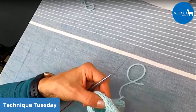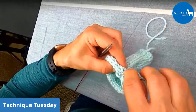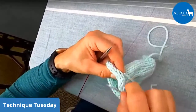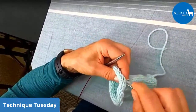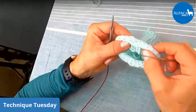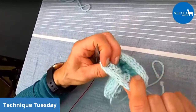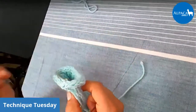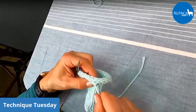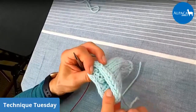But you can see right here, this is where we did our grafting. If you just readjust the stitches, you have a beautiful join for your I-cord. And that's what I did. Let me show you what I did. So this one I would have to go up in here and just readjust it a little bit more, but you can see how the knit stitches are all joined now.